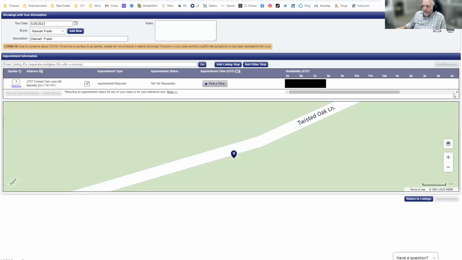And now you have the ability to see the availability. By looking at this bar graph over here, this home is available to show between the hours of 8 a.m. and 9 p.m. on Friday. If I was to change the date, I would see what their availability is on that particular day. If there was an appointment already scheduled and this home was not available to show at noon, you'd see this time blocked off.